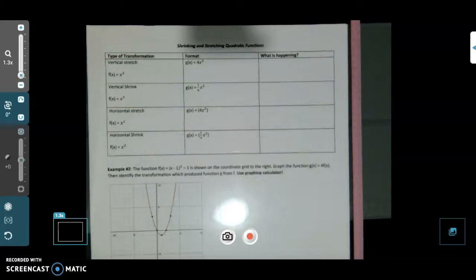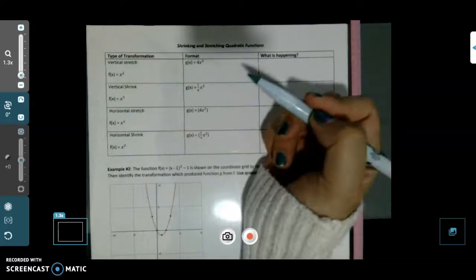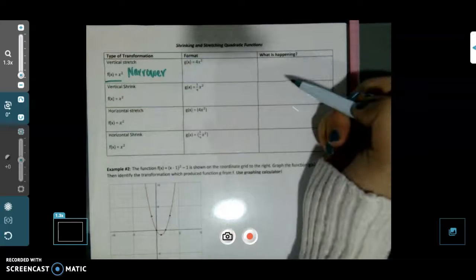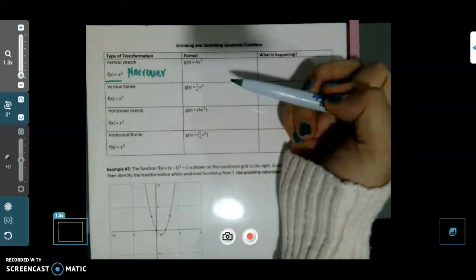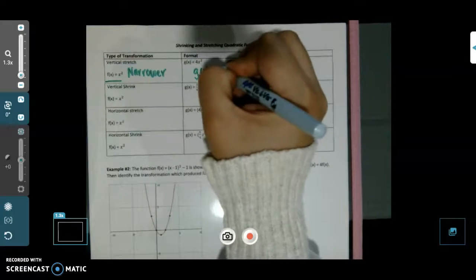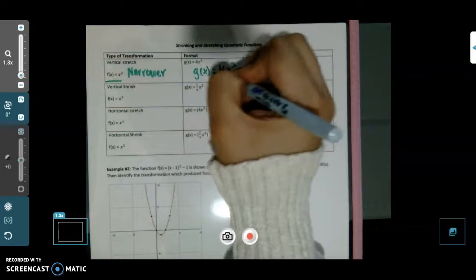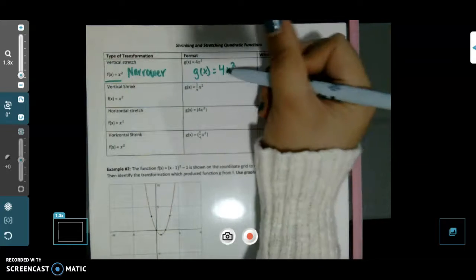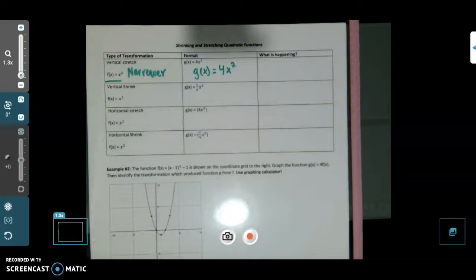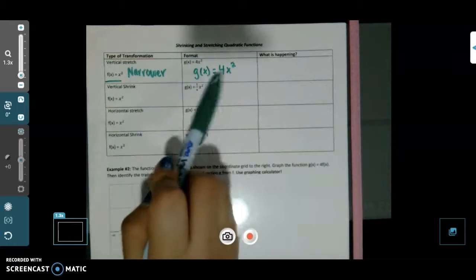So the first transformation is a vertical stretch, okay? So I'm going to go ahead and tell you for a vertical stretch, it's going to get more narrow. So we're still using the same original function. And then right now they already have it in your parent function, which let's rewrite it again. g of x equals 4x squared. So it's multiplying, okay? The 4 is the coefficient. So let's actually hop onto Desmos so you can see what it's going to look like when it goes from original function to the parent function.